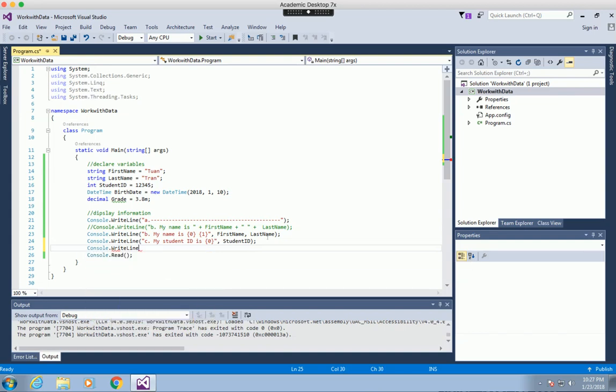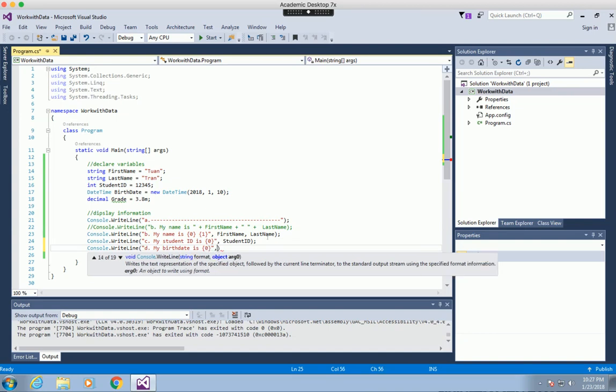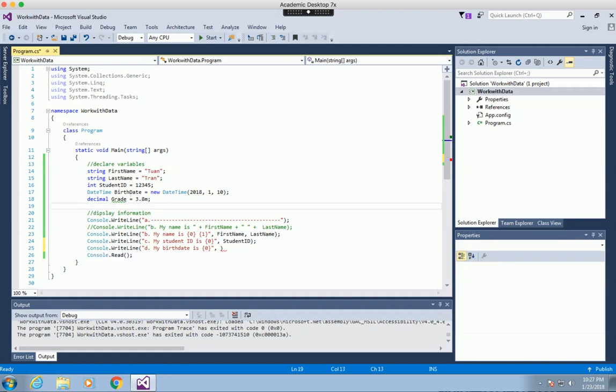Console.WriteLine, "My birth date is", using the placeholder. But for this one we need to specify the conversion from the birth date object into a string, and then we can insert that value in here.